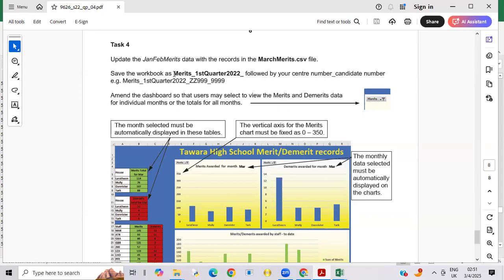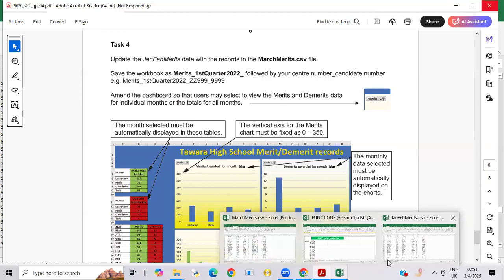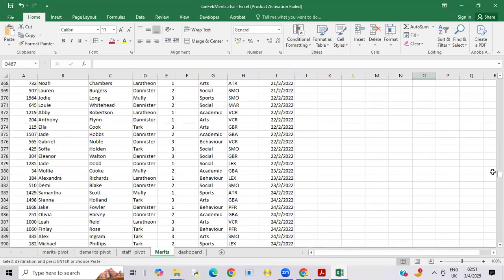Okay, so I can just highlight it. We'll just type it, merits, first quarter 2022. Okay, so what we can do is save this now as merits 2022.